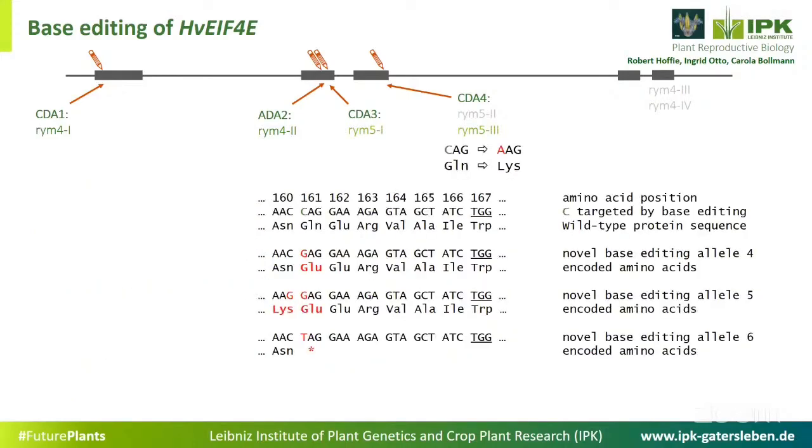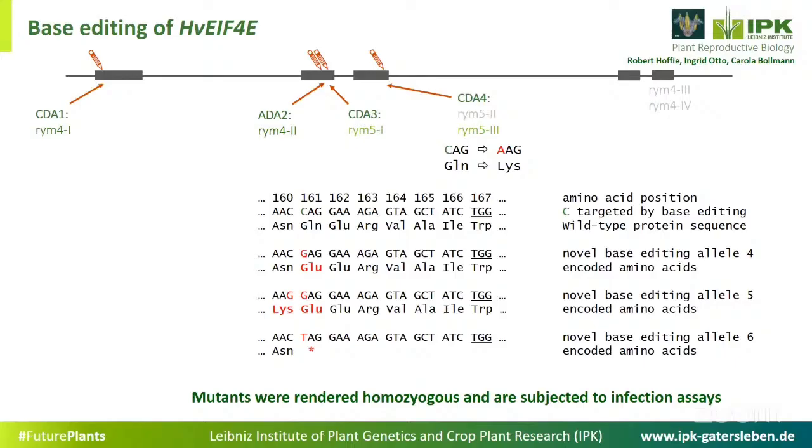We did the same with another position in the gene, and here we created additional alleles which may also confer resistance, and all this is still in progress. We have rendered those mutants homozygous, and they are currently subjected to infection assays, and we will find out which of these may confer resistance.